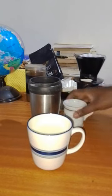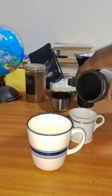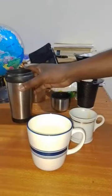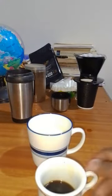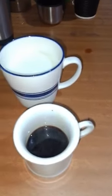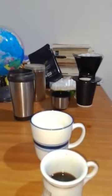Now this coffee, I can put this coffee in the small cup like this. You see? Very strong. Now this is espresso. Look. Wonderful. Dark espresso. If I drink that, I can drink it the way it is. That's espresso. No problem. It's nice. I like it. It's wonderful.